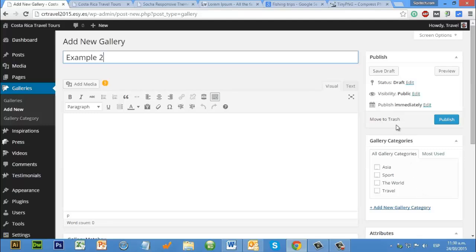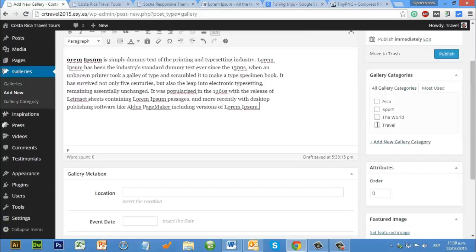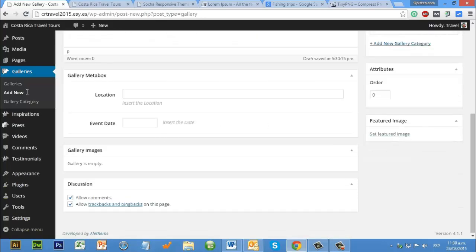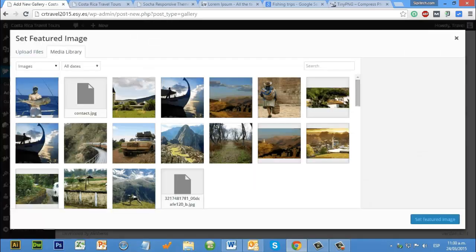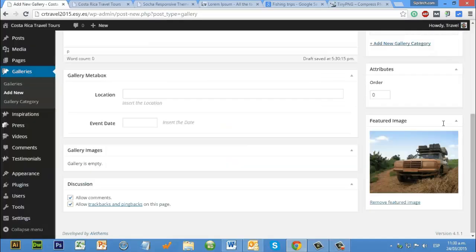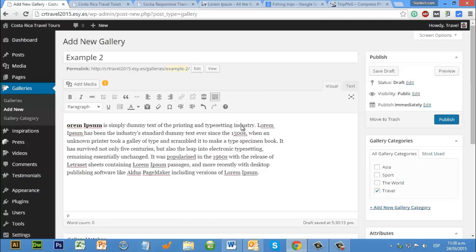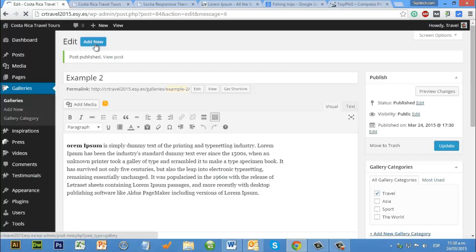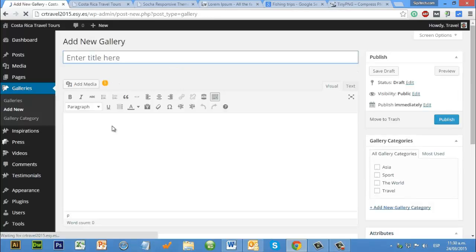example 2. Again, this content, we will use, for example, travel. So we will change these categories. We are going to select this image, but you can select the image that you like. Okay, perfect. And the number 3.